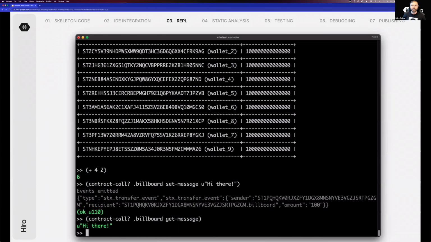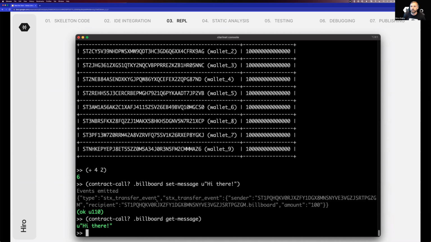So step three. Now I've written my contract and I want to play with it a little bit. So we also provide a REPL, which, if you're not familiar with that term, is a read, evaluate, print loop. That allows you to write out an expression in Clarity. It gets evaluated, you see the result, and then it loops. So that's read, evaluate, print, and then loop. Inside of this REPL, it's a little console that loads in your contracts, and then you can interact with them directly inside that console. In this screenshot, we have a billboard example, which I'll get to in the demo, but we can actually call the functions from that contract in this REPL, and we see any events that got emitted.